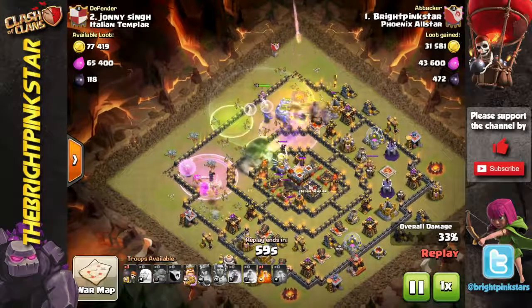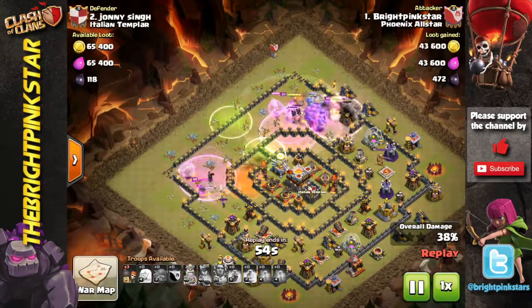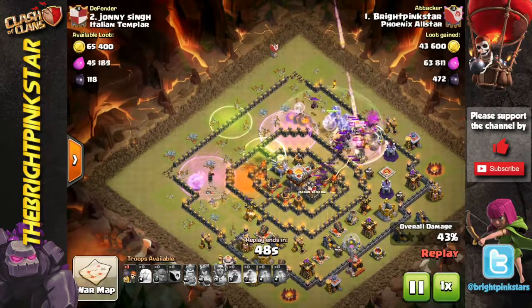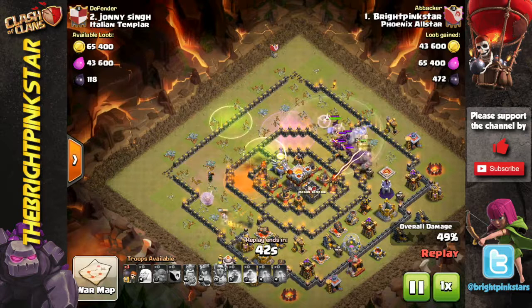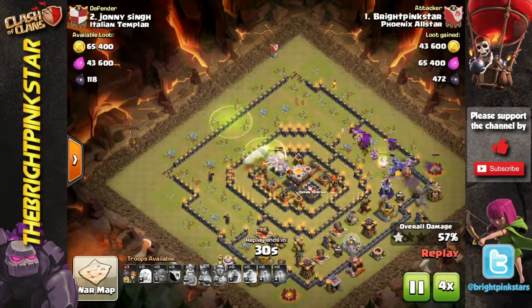So I've dropped the jumps for my troops to go into the middle, but because the funnel on the right kind of failed, the troops are just going round the outside. Unfortunately, they didn't go to the town hall, and as you can see, we didn't even get the eagle. So the queen's doing pretty well with the queen walk, but the clan castle's also triggered, and unfortunately that's pulled some of my bowlers as well.